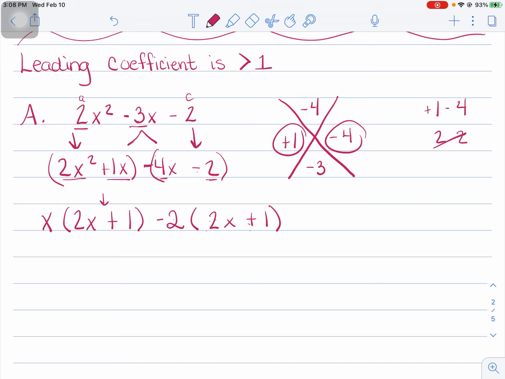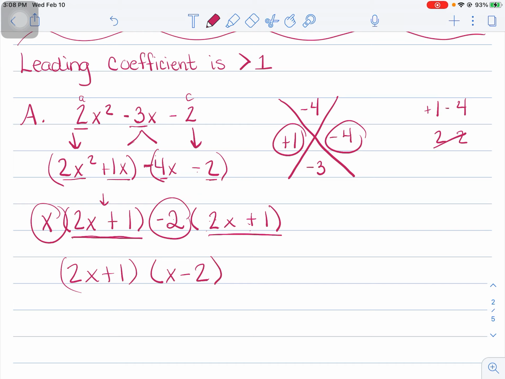Now you learned a trick where if you see a negative, you go ahead and change this one to a positive so you know it works, and that would have been just fine. So now we have common factors. We pull those together. That's just one. And then our coefficients on the outside get put together. And then it is fully in factored form. Now you can double check yourself and go backwards and make sure that it's correct.